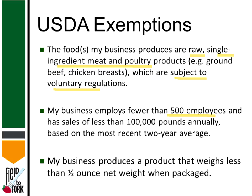With the USDA, they consider 500 employees as that cutoff for exemption. You know, the FDA had a little bit lower number, but at 500 employees, and in their particular context, they are looking at you selling 100,000 pounds or less annually, and that's how you can get that exemption from that nutrition labeling. Again, always remember that they are looking at a two-year average. So if you're producing 105,000 pounds one year and 90 the next, you still are less than that 100,000 pounds to meet that exemption requirement.